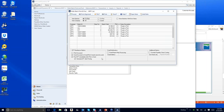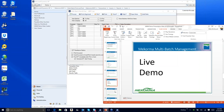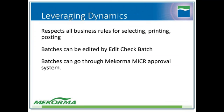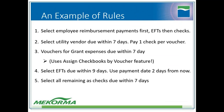All right, let's jump back over to the PowerPoint real quick, and we'll do it from here. Let's just go down here a little bit. All right, so can everybody see the screen?